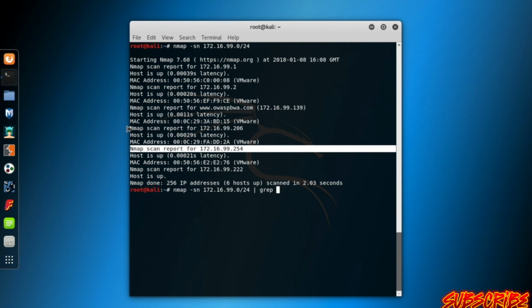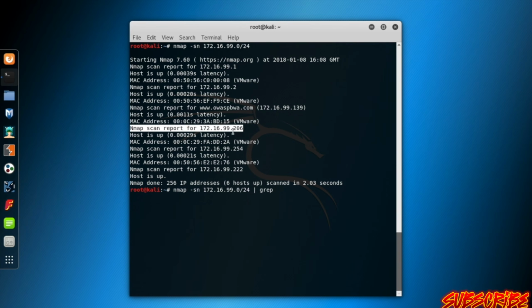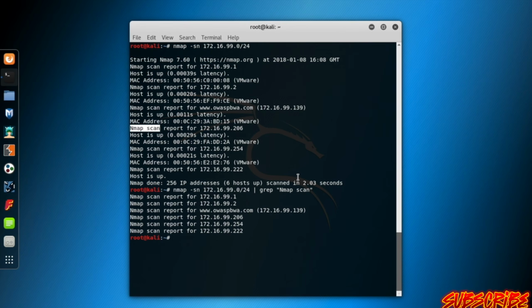Copy a static part of the IP lines, for example, "Nmap scan", and give it as the parameter of the grep command. Let me give you a little tip here. If you're using a mouse, select a string in the terminal screen and press the middle button of the mouse to copy and paste the selected part. Now we only have the lines which contain the IP addresses.